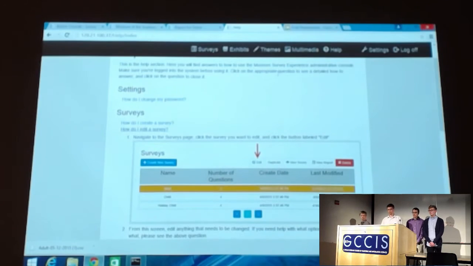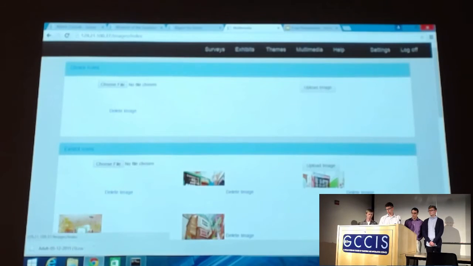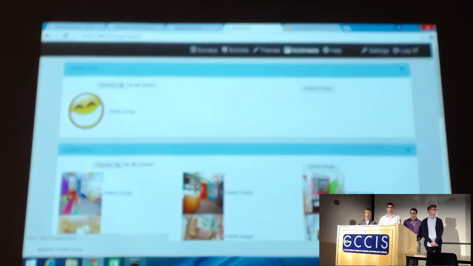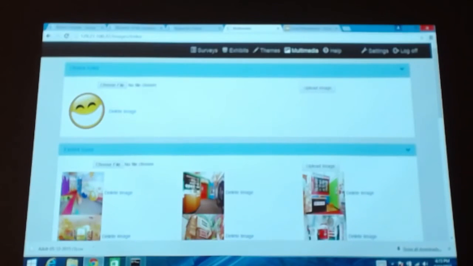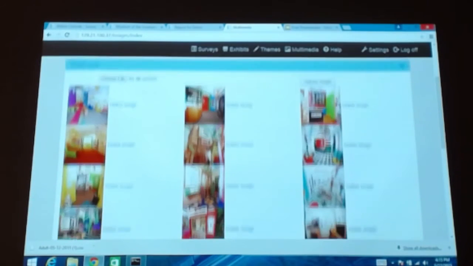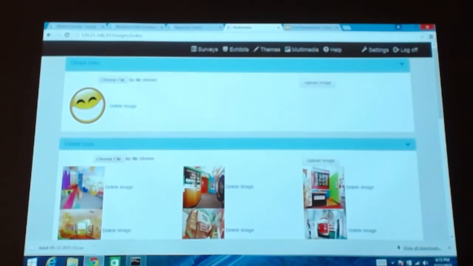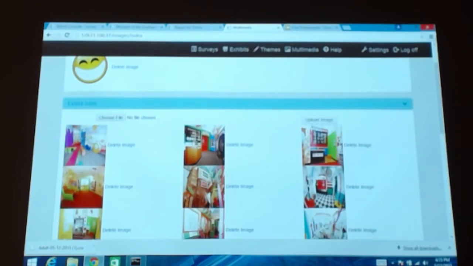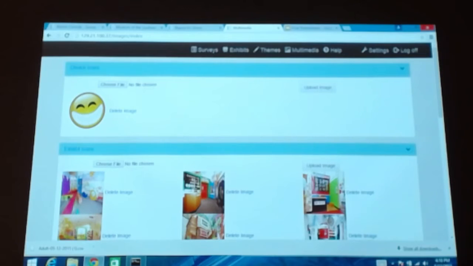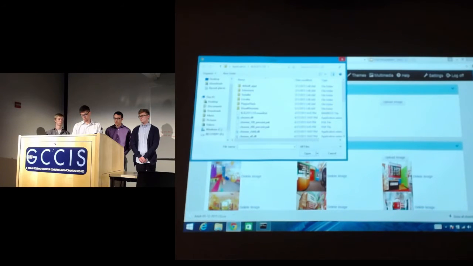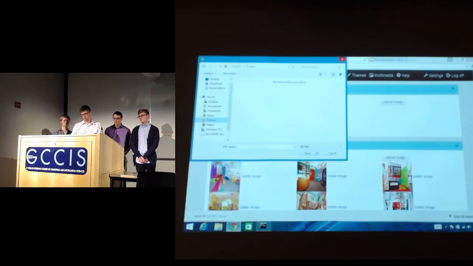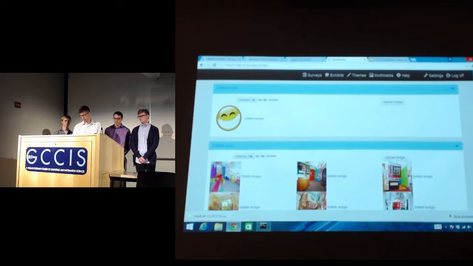So as mentioned before, our surveys can have pictures and sounds, and we decided to have a central hub on the server to hold all of this information. We wanted the pictures and sounds to be on the server and not by URL so that it doesn't rely on any outside source. And here you can see we can simply choose File to upload any pictures, which I don't have any right now, but this is where they'd end up. Let's exit out of here.